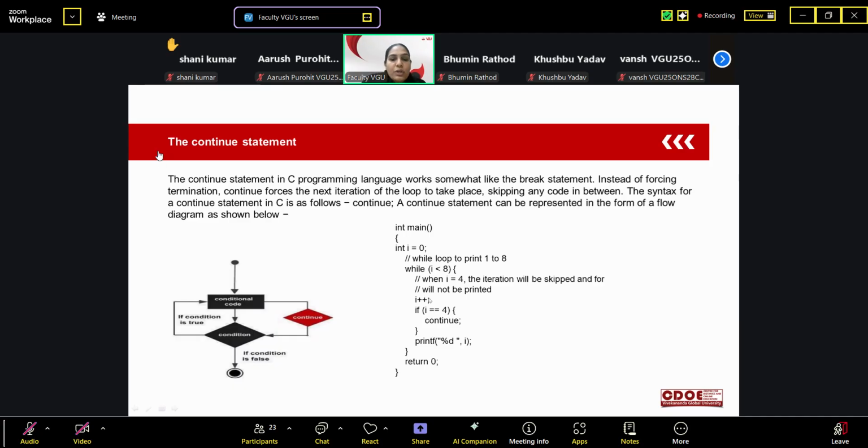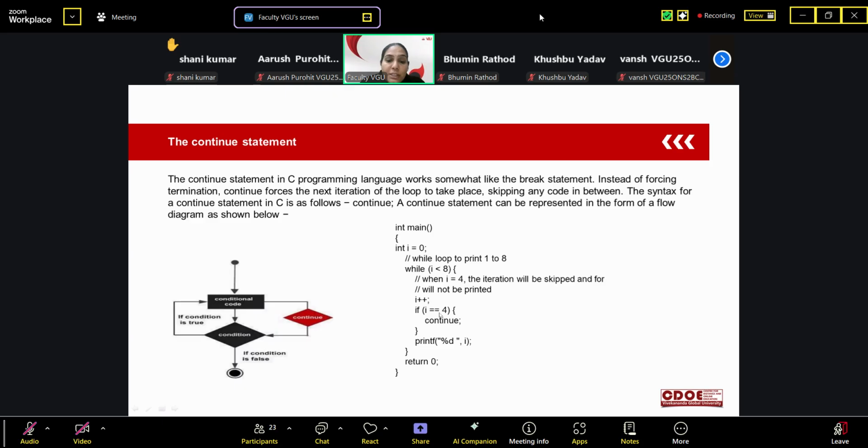So it will print the numbers 1, 2, 3 and then 5, 6, 7. Yes, it will not print the number 4. That's why we have written when I is equal to 4, the iteration will be skipped and 4 will not be printed because we have put the continue here. Continue means skip this and then continue with the other numbers.